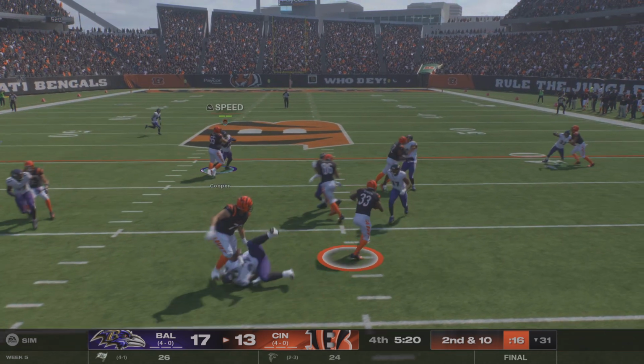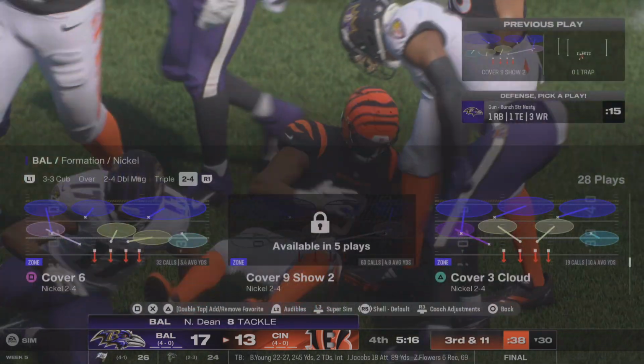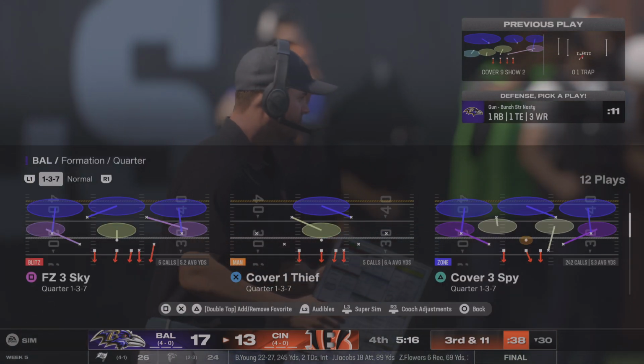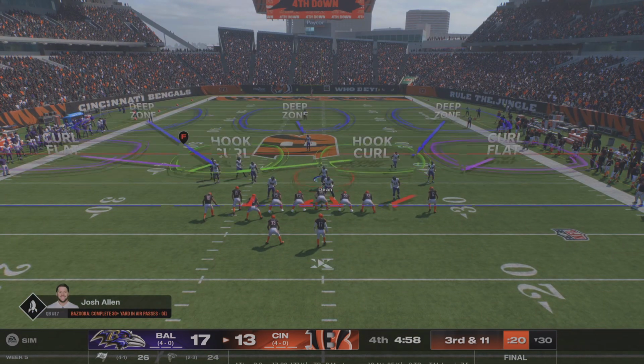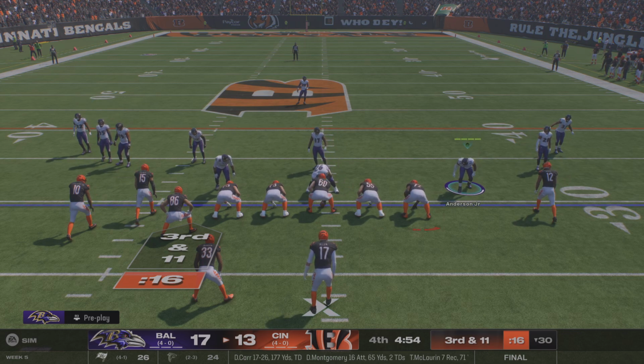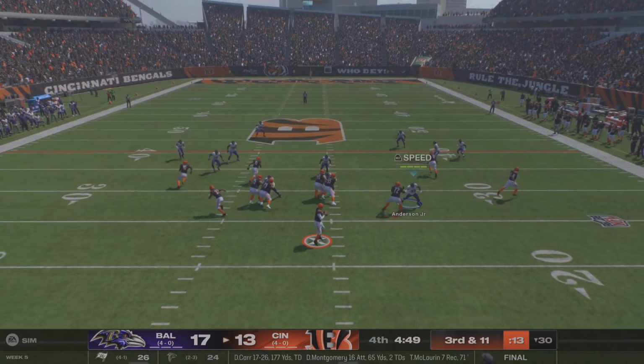They'll keep it on the ground. He's fighting to get back to the line of scrimmage, but can't get there. Dropped for the loss of a yard. You have to wonder if next time the play caller gives his quarterback some options to check out of this play. It was clear before the ball was snapped. This was not a great look for that play call, and you can see the end result.